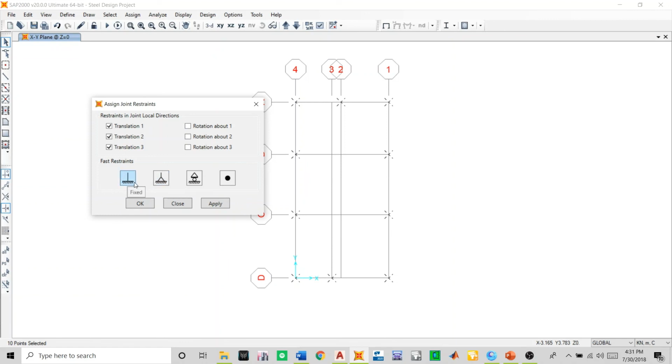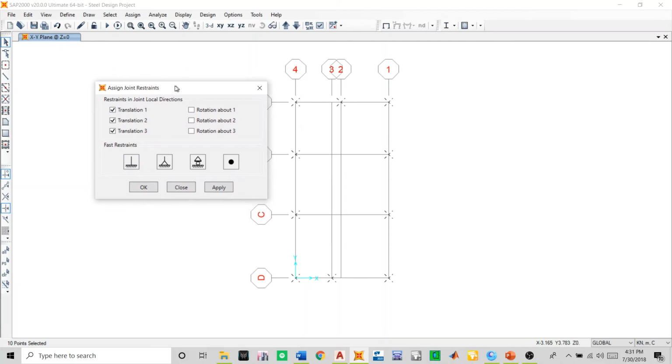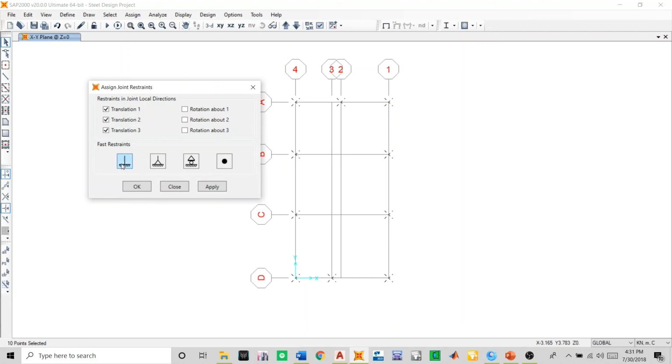As you know, when our RCC building is designed, we use the fixed base connection because we put our footings at a certain height below the ground.